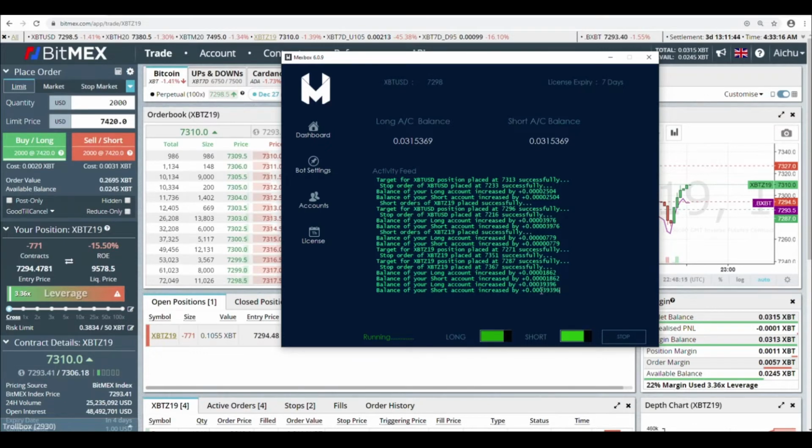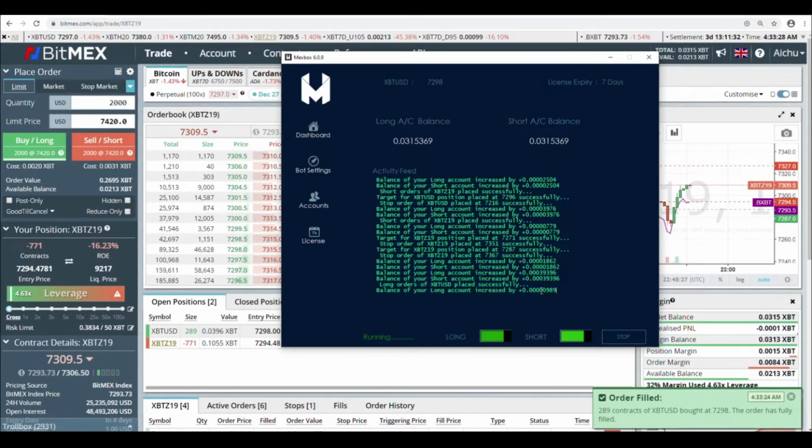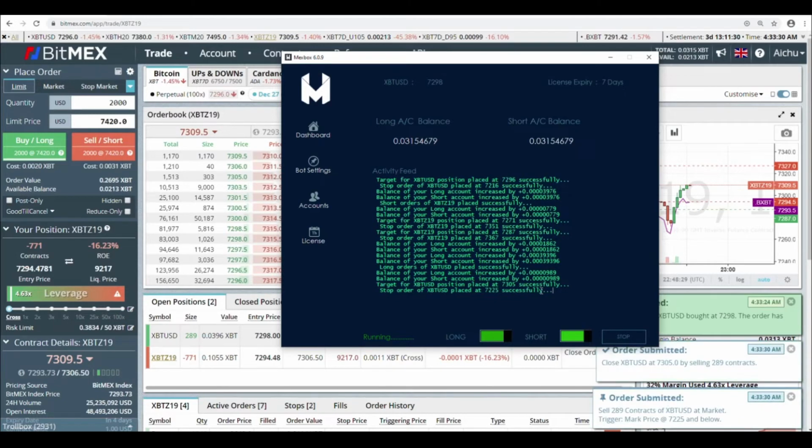Now we are waiting. Meanwhile, it submitted XBT USD orders and it got filled 289 contracts. 7298 is the entry, and 7305 is the target.